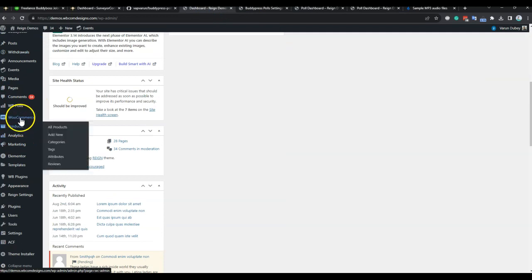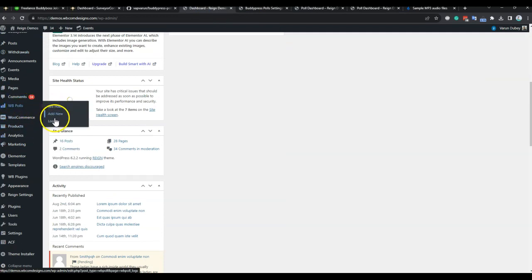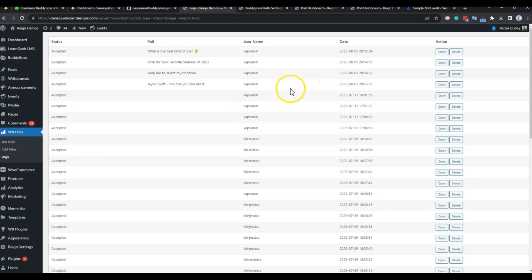For the backend option, we are creating a log for all these polls, showing who voted on those options, with their name, their timestamp, and on which poll they voted.